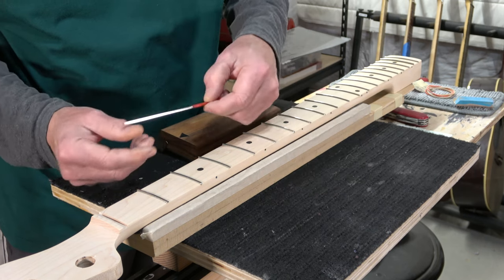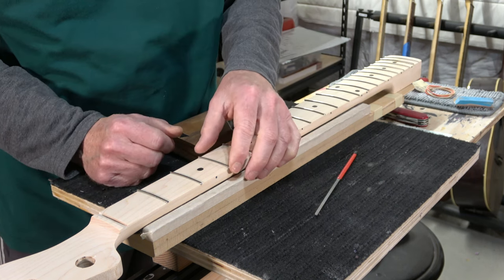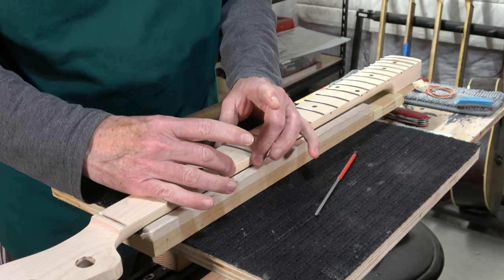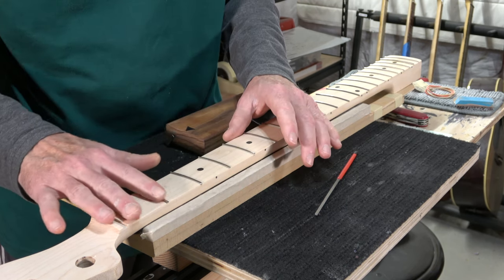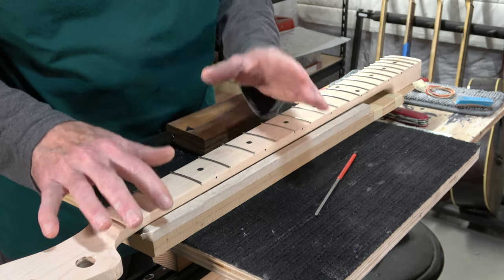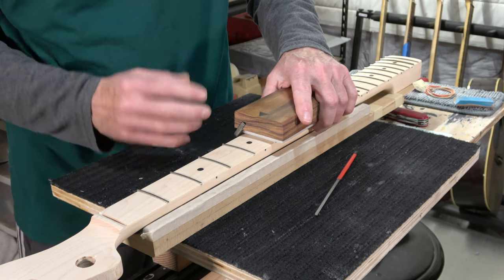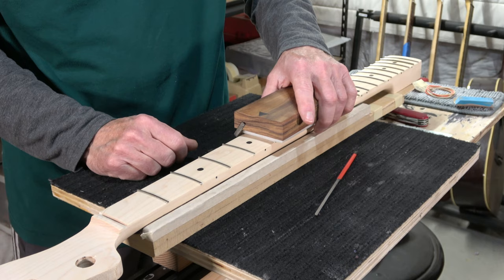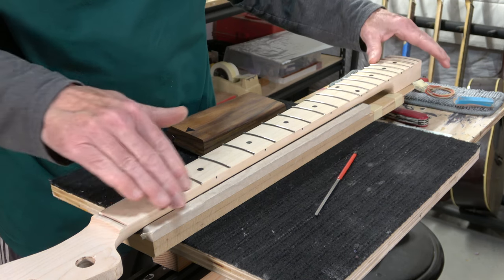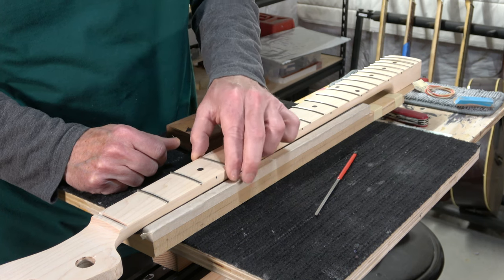So I'm going to be using a very, very fine fret dressing file just to knock off that little bit of a hook. And this is really the preliminary stage of dressing the frets. Later on, when I'm sanding out the tool marks left from recrowning, I'll also be sanding the bevel smoother, because this will leave some teeth marks in the ends of the frets. So I need to remove that if I want to get a nice polish. Later on, once the neck has been installed into the body and all the fret work has been done, I will continue with addressing the edges of these frets to get them as smooth as possible.